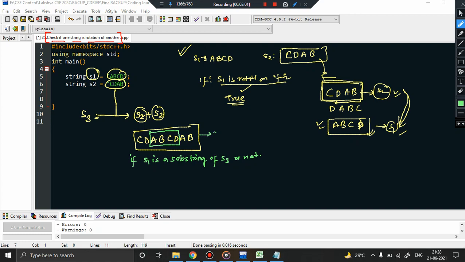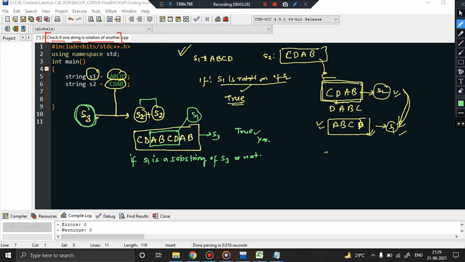This is my S3 and this substring is basically S1. So the very first step is concatenating S2 with S2 again and storing it into a new string S3, and now the problem becomes check if S1 is present as a substring in the string S3 or not, and that will basically solve your problem. So here I can say yes, it is present, and hence the answer will be true or yes, right?